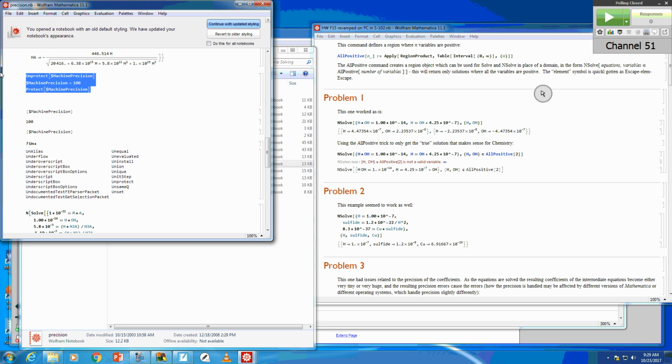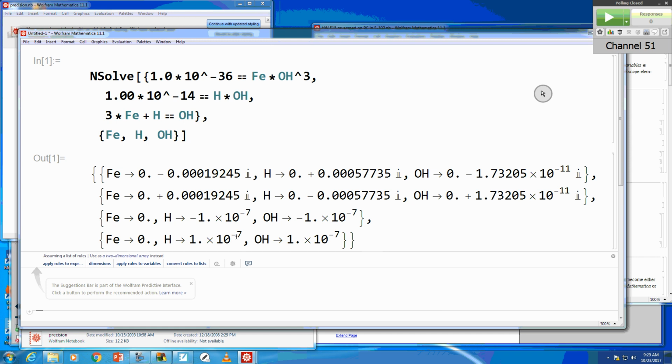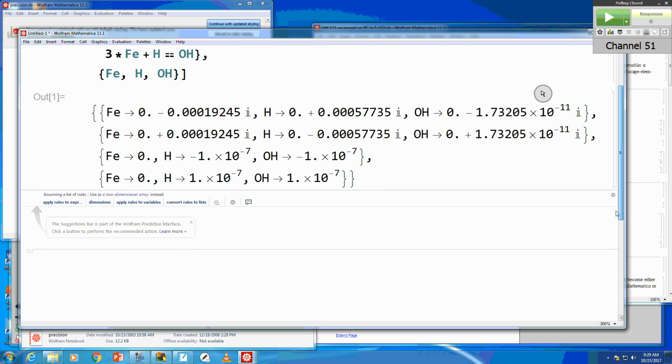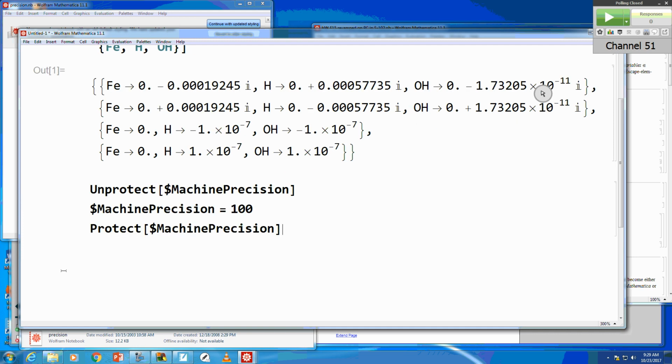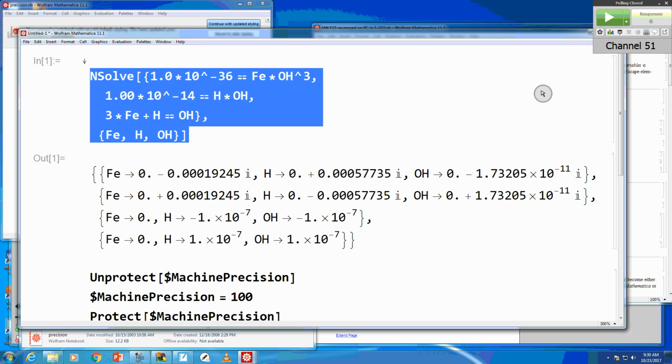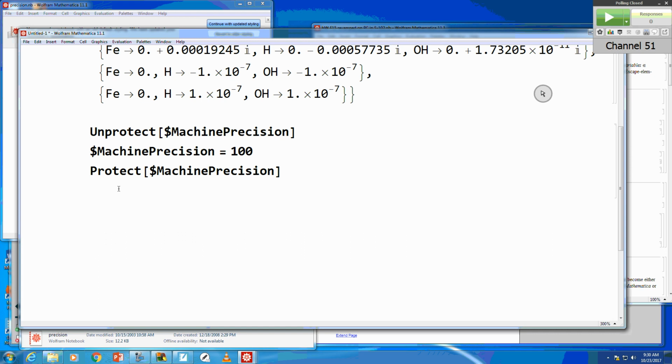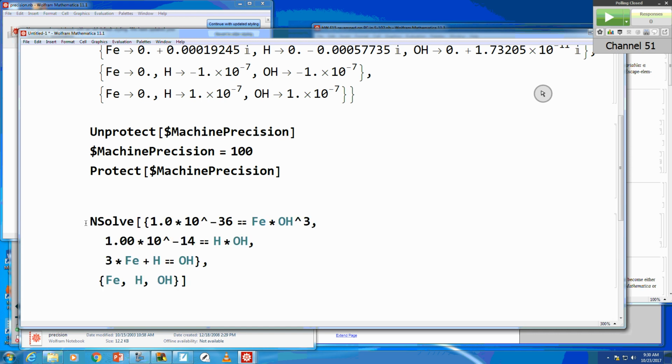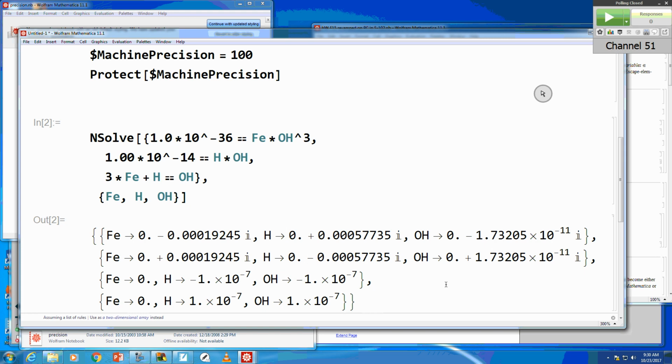So usually the default is to carry a calculation out to 20 decimal places. I would like to go further. Okay, so I would like to go to more decimal places. So I'm going to tell it to take it out to 100 decimal places in the calculation. Because here we're running with such small numbers, I think that may be what we're running into. And solve. So I'm just going to copy that and put that below that line and try to solve it again. And it's still the same problem.